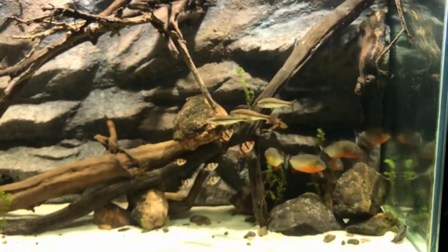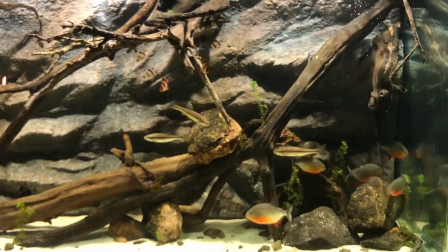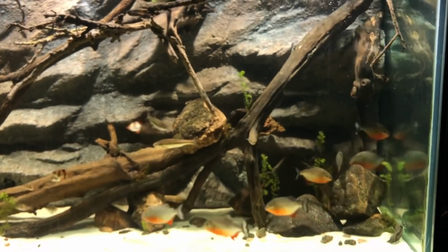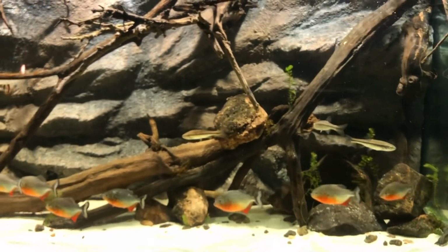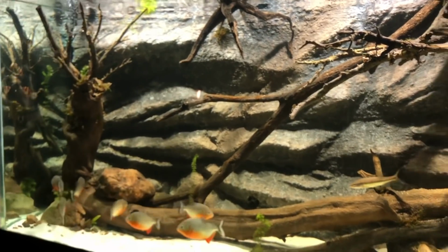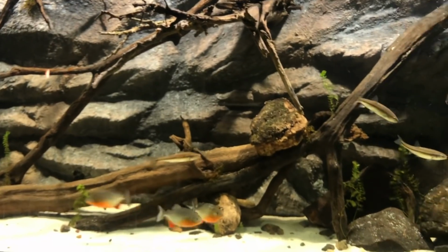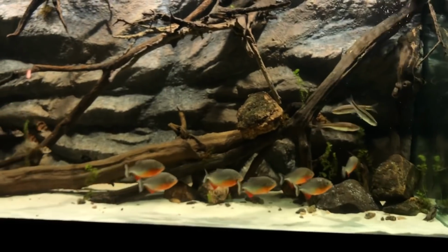So, yeah, as you can see, the communities of fish, look at that. Chubs are together, the tiger barbs are together, and the piranhas are hanging out together. Pretty amazing how they can coexist for just a few days when things are all good and the food is available. But sure, the dynamics will be changing soon. Sorry about the glass, it's all dirty. I should have even washed it. Anyway, let's keep an eye on that guy.